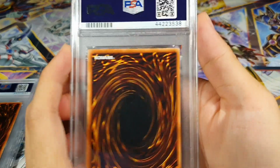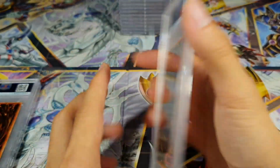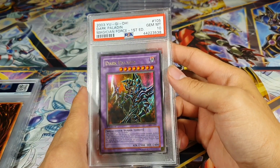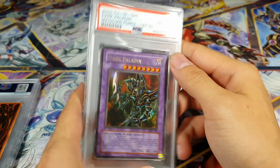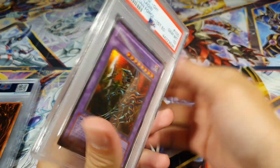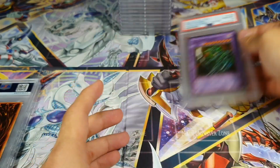Oh, please don't tell me there's anything bad at the top. Okay, good. Yeah, what a yikes that would be if I got a 10 on this and it's like those other 2 10s that had a bit of whitening. Oh my god, I would definitely send them an angry email.